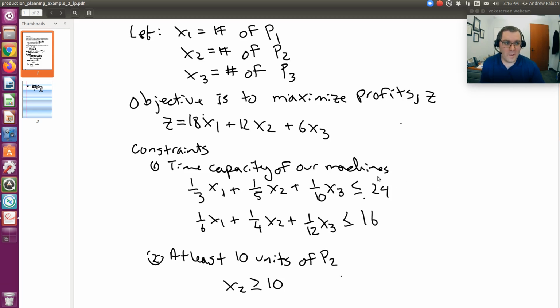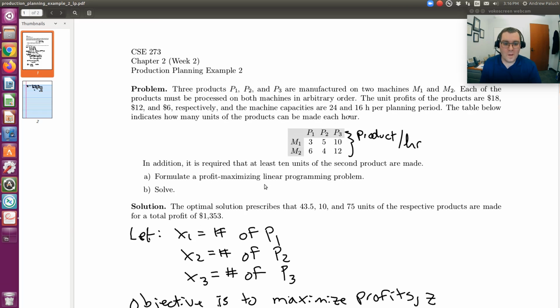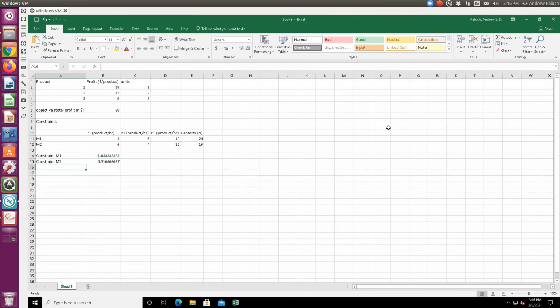If I were to make all my logical operators a comparison to a common value, I could do that. It's just a matter of preference. I won't do that here, just so we can see that case. Then the last constraint we'll have is that we're told that we need to have at least 10 units of the second product. And so let me just call this constraint x2. All right, we need to have at least 10 of them. And I'll hard code this one just in case we want to play some of these what if scenarios later on.